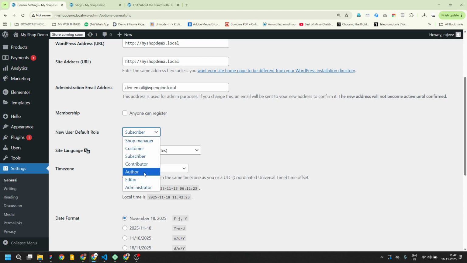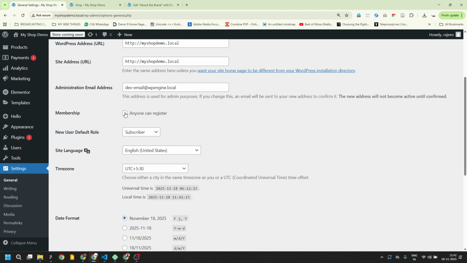I don't know how many of you remember this. We have added roles. We have shop manager, we have customer, and these options already existed. Administrator, editor, author, contributor, and subscriber existed previously, but now we have two more roles. One is shop manager, another is customer.